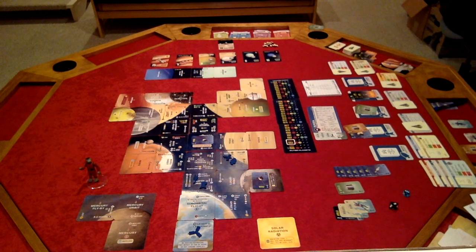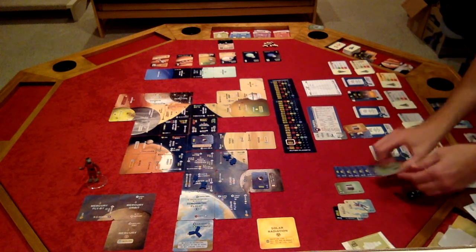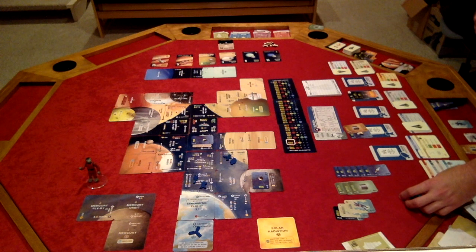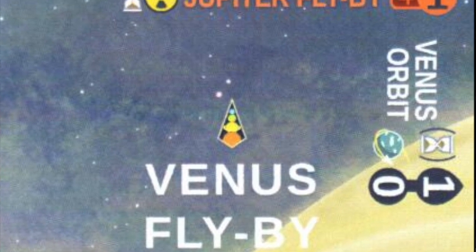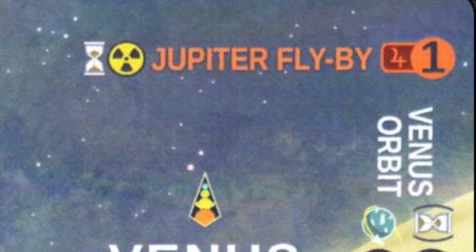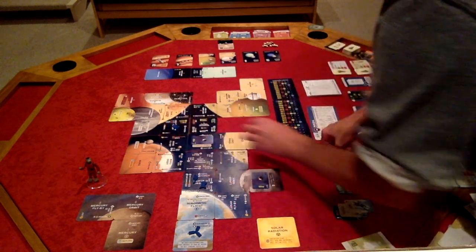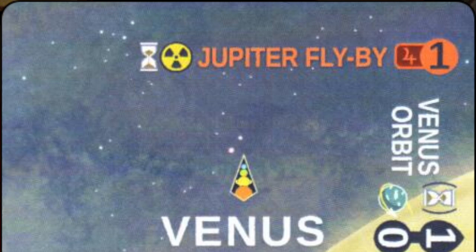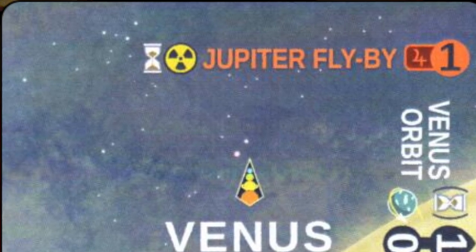So it's 1984. We're starting with 25 million. We have our 2 supplies. We're going to rendezvous with our Jupiter astronauts at the Venus flyby location, and then our ship is going to go to the Jupiter flyby location, since it's a Jupiter flyby year. That takes 1 time token, and it's a radiation check again.